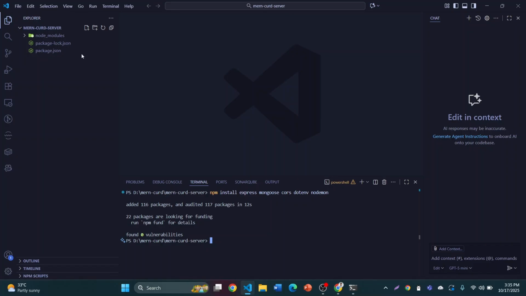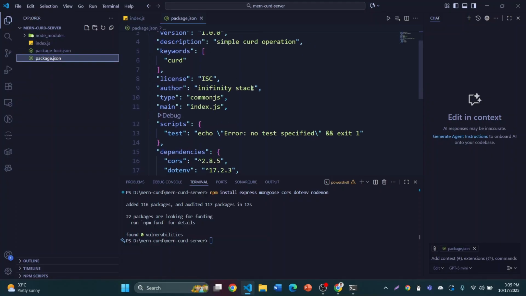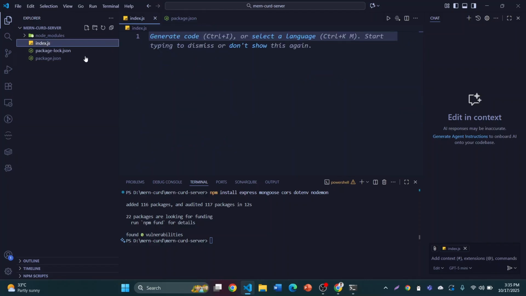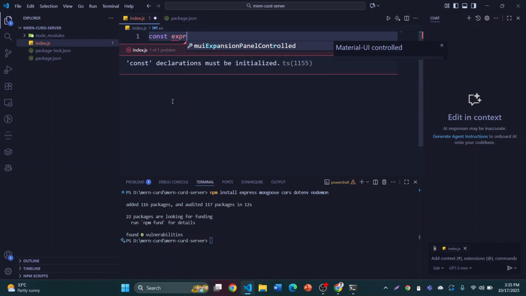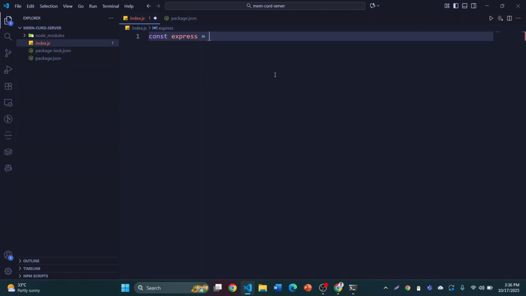Yeah, it's installing. Now let's create a file called index.js. We can see that all the things are installed. So we need to use const here. We will initialize express. Let's say we initialize express, require from express.